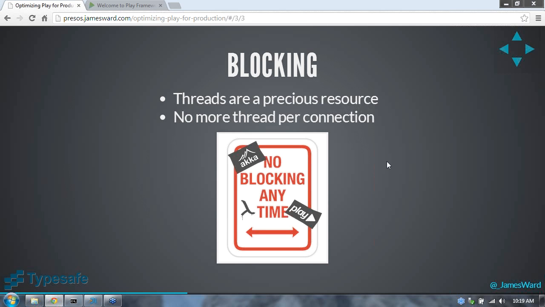So we really want to reduce the number of threads we're using as much as possible. By default, Play is set up to be non-blocking, to not block threads. We do this down at the very low level underlying networking connection, at the 8K byte chunk level. This means that we're not going to block a thread unless we're actively transferring an 8K byte chunk of data.